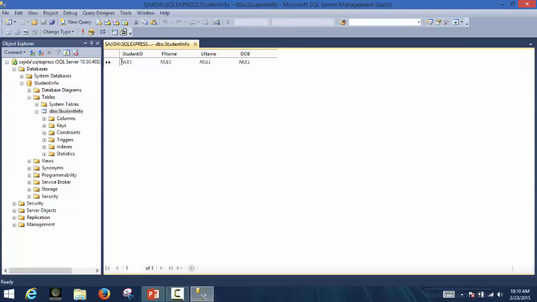Here we write any student ID, suppose 134, and first name is George, last name is Smith, date of birth any. Okay, this is our table now.